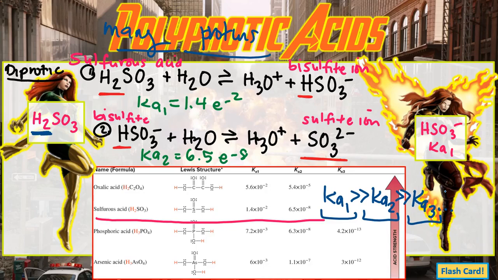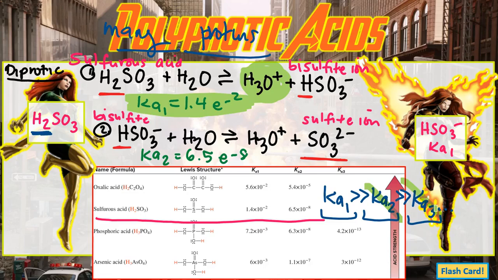So what ends up happening and what we see in all of our normal equilibrium reactions is that we assume that virtually all the H3O plus that is going to dissociate is coming from that first proton release. So the only Ka value we focus on is the Ka1 value. That means the Ka2 values, if you have another or third ionizable proton like the Ka3 value, would not matter when it comes to our equilibrium concentration. This doesn't mean it doesn't matter in general. It just means that for our equilibrium concentration or calculations as well, we're going to focus on the Ka1 value.